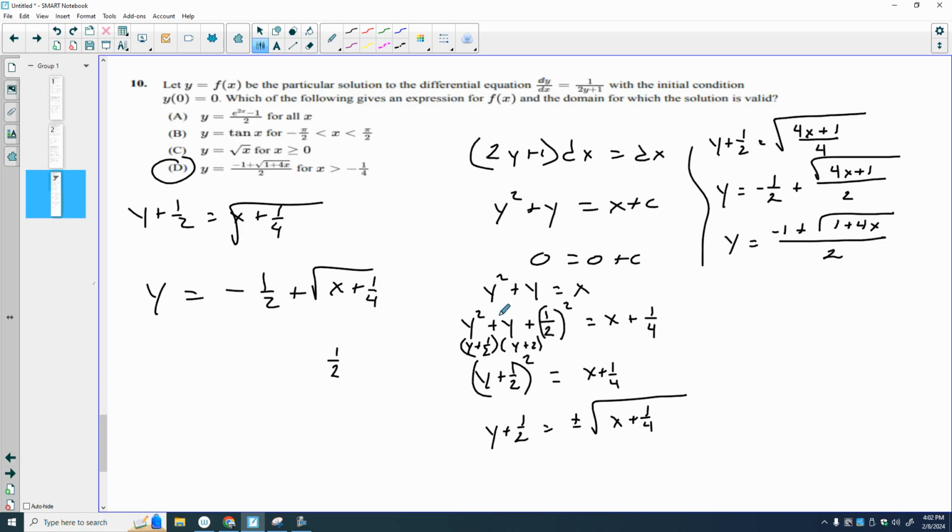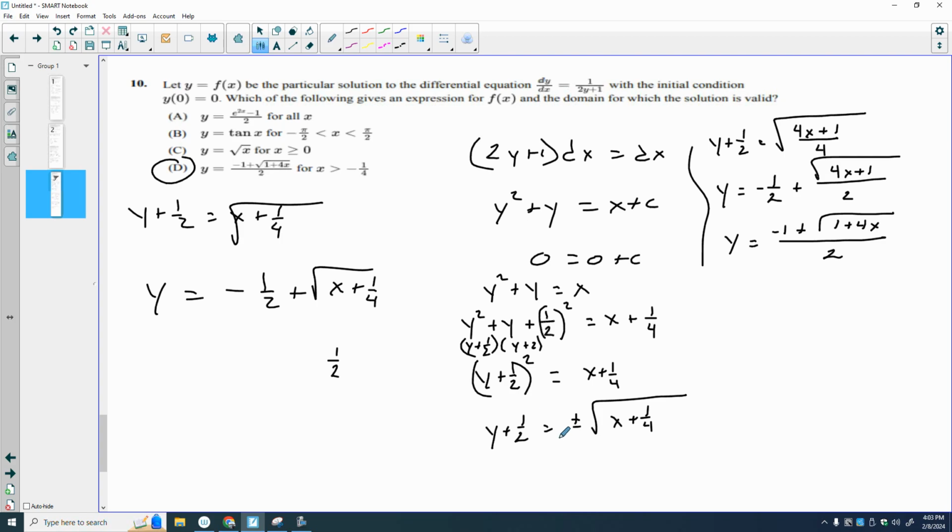Okay, going back to our domain. We're looking at when y equals 0, when x is 0, y is equal to 0. So I'm looking at only the positive value, and if my graph is going to go up from there, because I'm looking at also a domain of x as being greater than a negative 1/4. But that really doesn't affect my final solution, except for we see that right here.